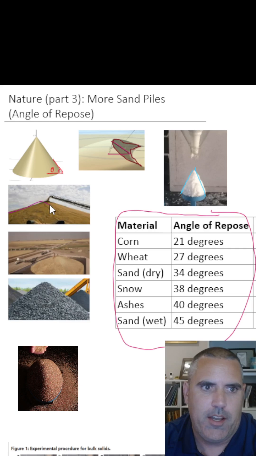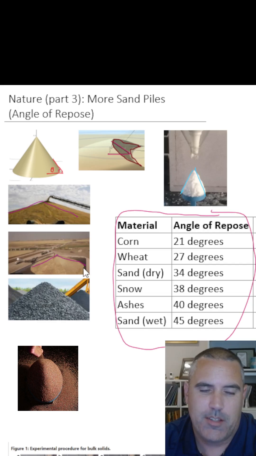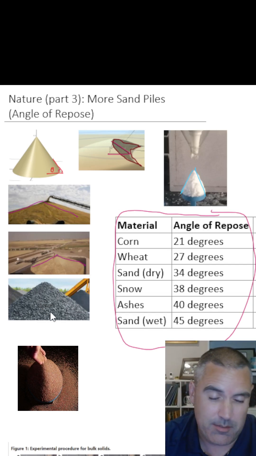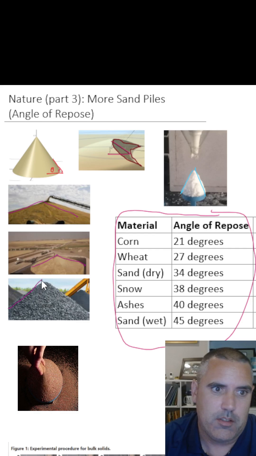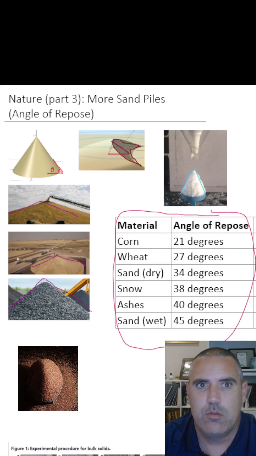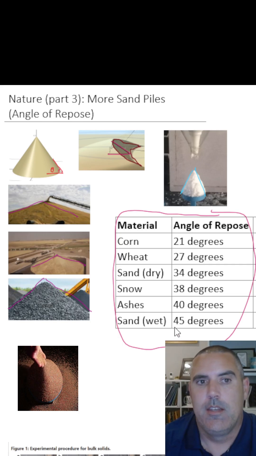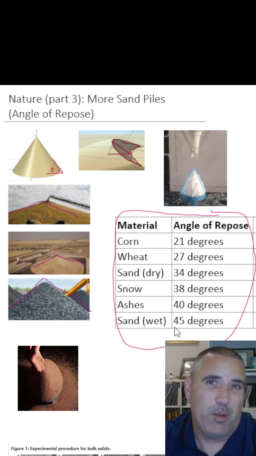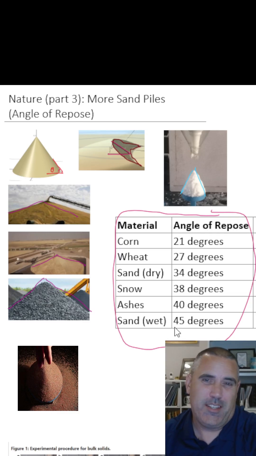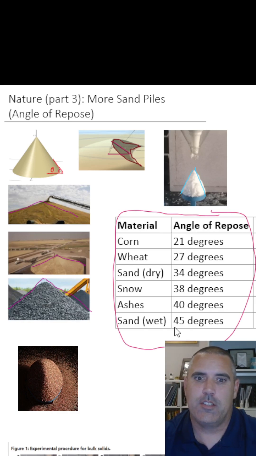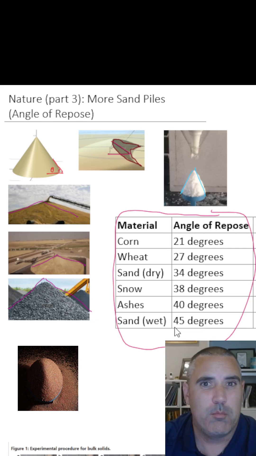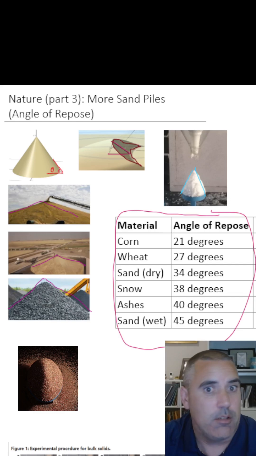Corn doesn't pile very high. Wheat — if you go to eastern Washington, you'll see lots of piles like this. All of these are just numbers I found online; there are lots of articles about this. Do check out my full video to see a lot more. I think this could be a really great project, and you could use it in an elementary class, middle school, high school, or college. That's kind of what I'm looking for when making these videos — things that could lead to interesting questions.